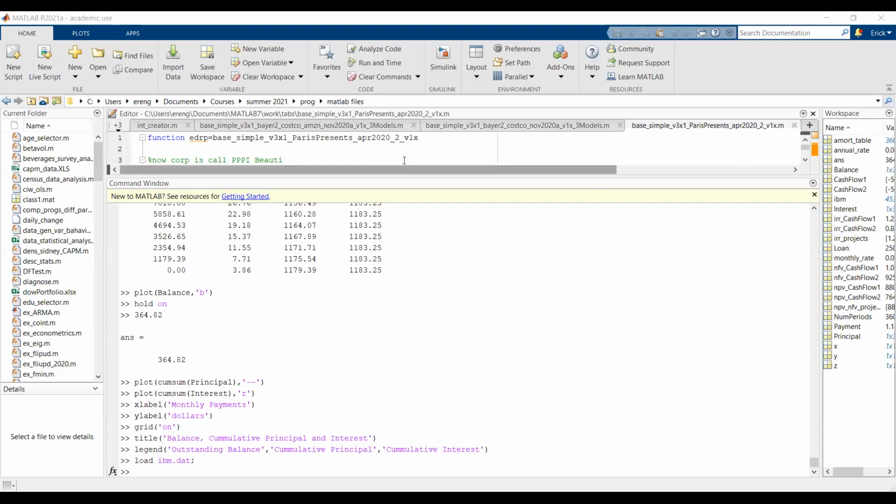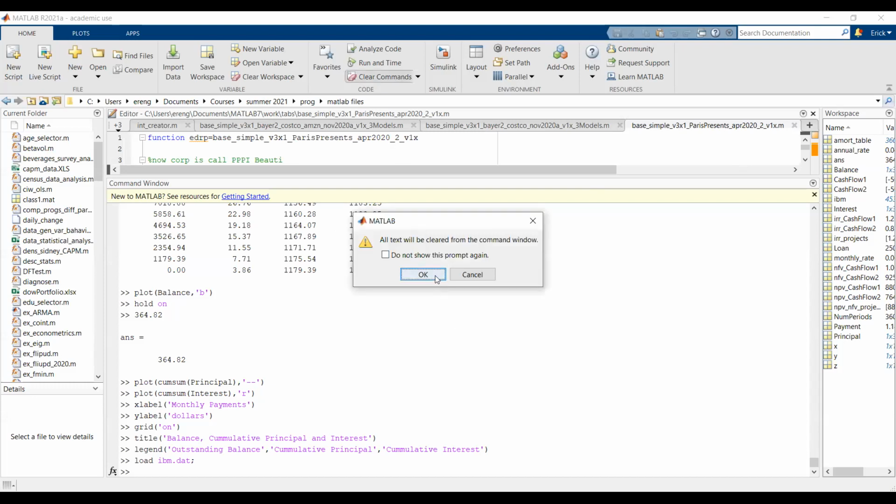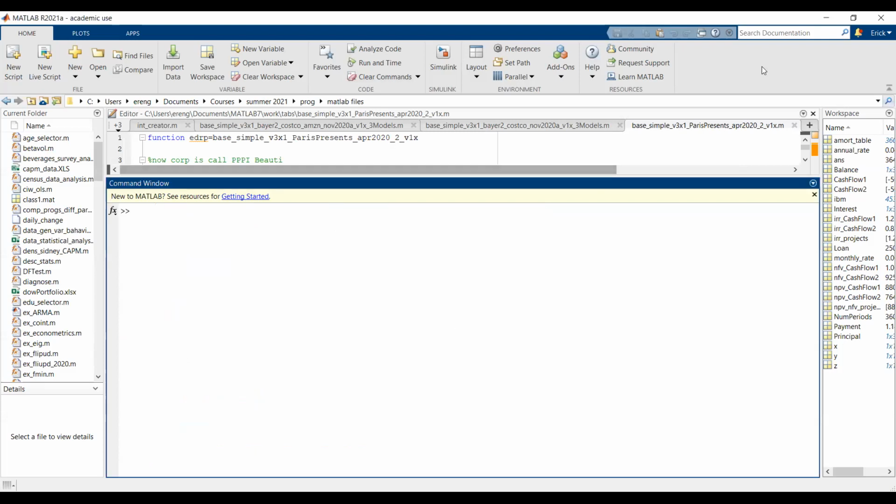Okay, so let's continue with other graphs that are important for finance. MATLAB, guys, has some interesting built-in data as an example. So let's start loading. Let's get some pricing. Let's load IBM.dat. And let's do a high-low-close chart.